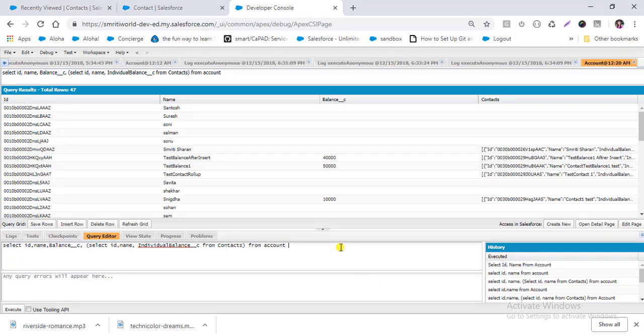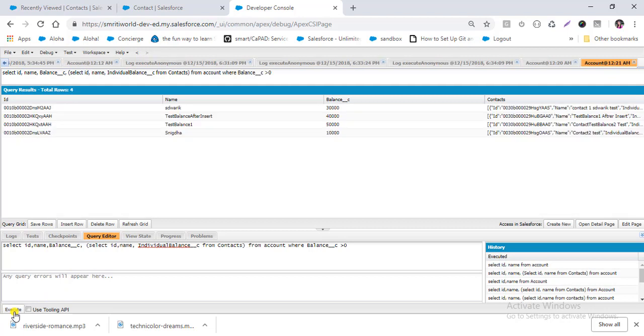Therefore, we add a condition: where balance is greater than 0, and then execute it. Now we are just getting all the accounts where the balance is greater than 0.